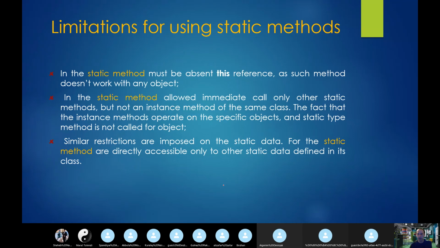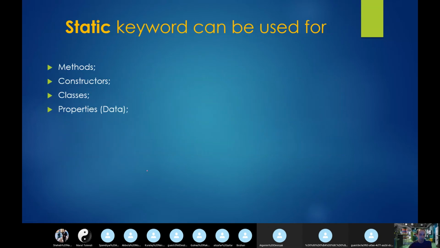So we observed at the last lecture, when we created the static method and tried to use a field of the class that is not static, we got an error. Generally, the static keyword is used for methods, constructors, classes, and properties. So mostly for the whole information of the class.